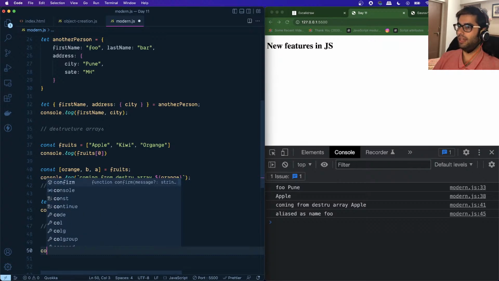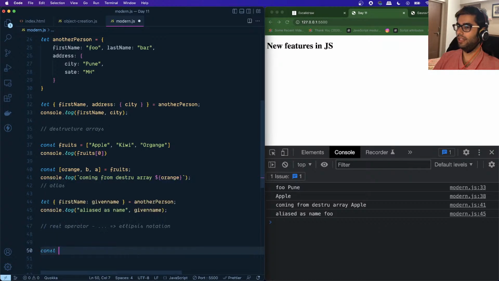Suppose I create a variable const, first name. Let's give it an alias, say, name.